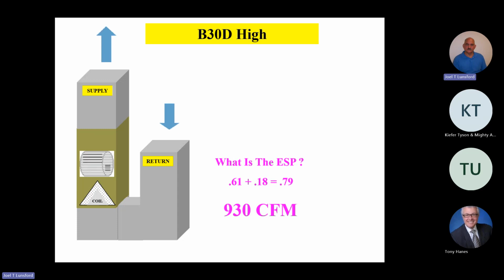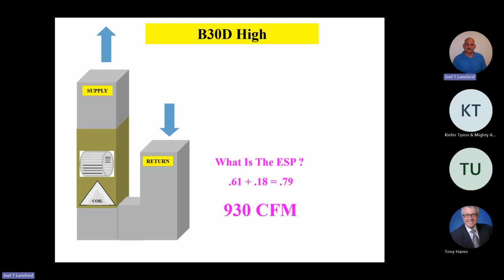And so as I take a look at it, the second reason I like taking static pressure readings on supply and return individually is it helps me troubleshoot where the problem is. So on this duct system, I've got a 0.18 on return, which is pretty low. If you have about a 0.2 or 0.25, that's normally acceptable. So that's a pretty nice duct system on the return side. But look at that supply side duct pressure, 0.61.